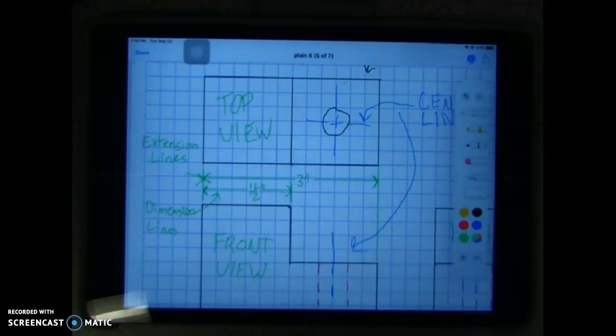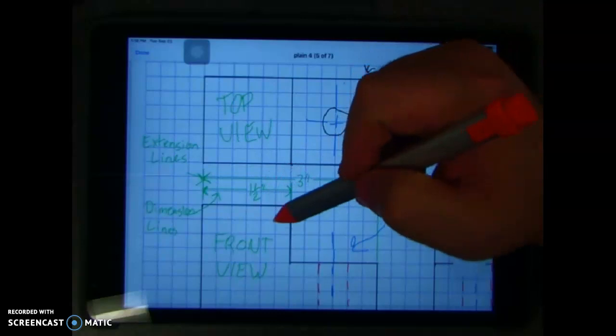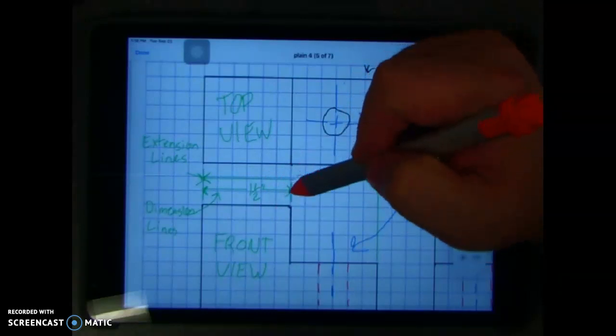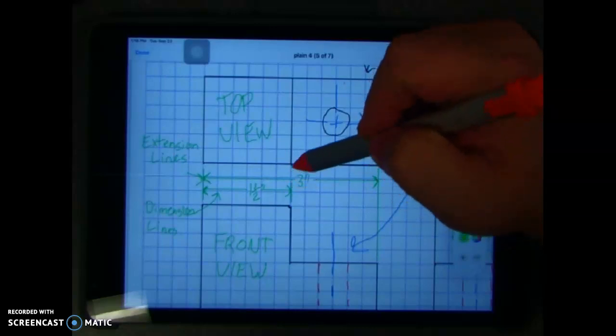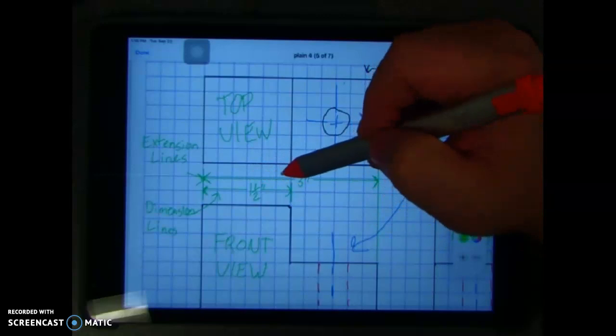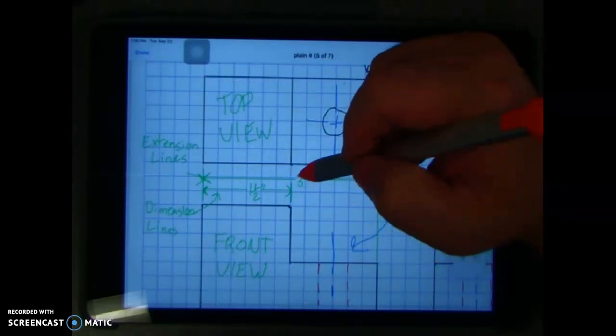All right, and I want you to notice here also that the shorter dimension, okay, is closer to our object and it doesn't go through. Okay, I don't have this extension line extending clear up into here because if it does, it goes through my dimension line and then things start to get kind of weird. We don't exactly know where our dimension is coming from.